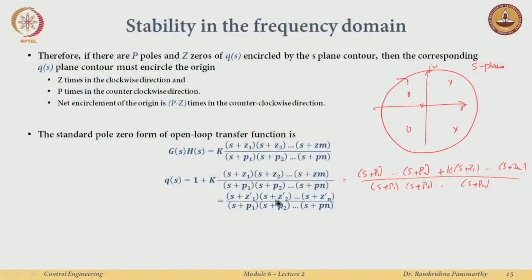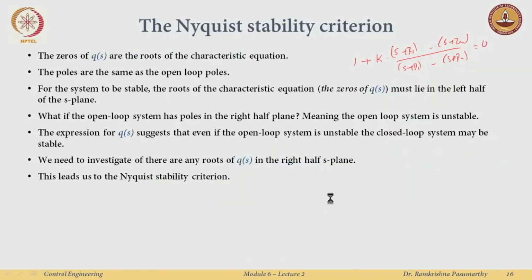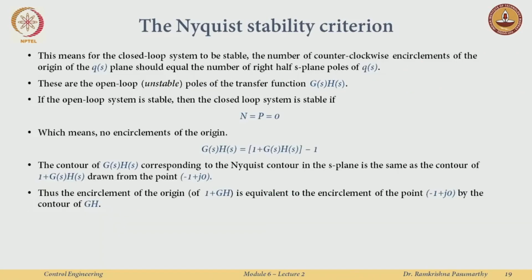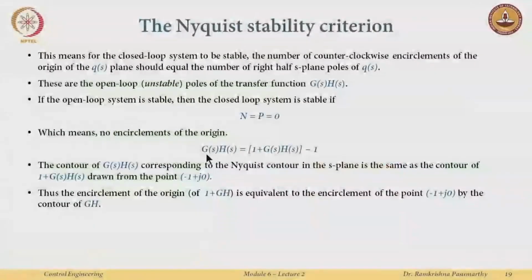But no, well, I actually made you compute all these Z1 primes till Zn primes to see where they are, and then I said something to do with Z minus P, P minus Z, encirclements and so on. But okay, we'll just simplify things a little bit, just to again get it to the point which I promised you, that just by the open loop behavior I can tell the closed loop system stability. Okay, so G H or G(s) H(s).